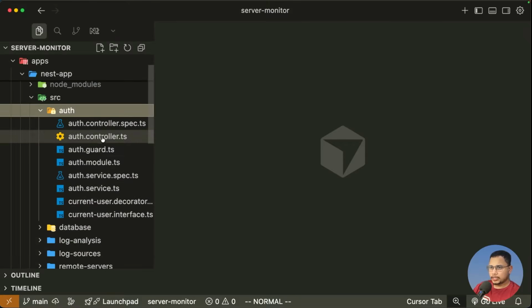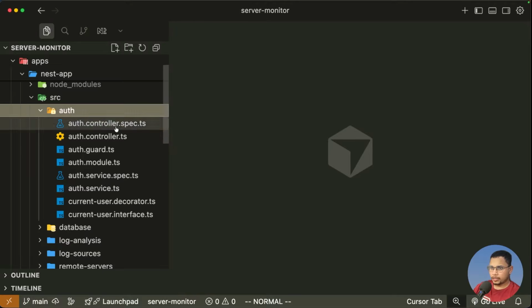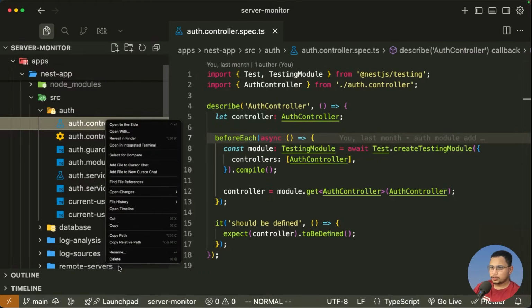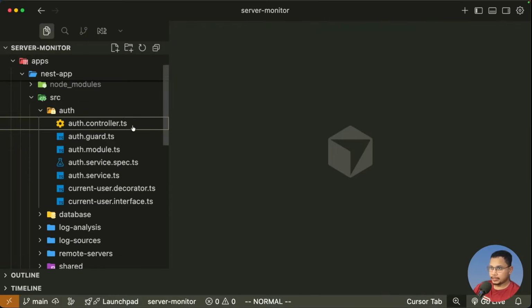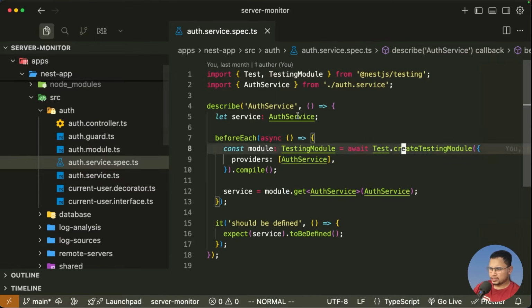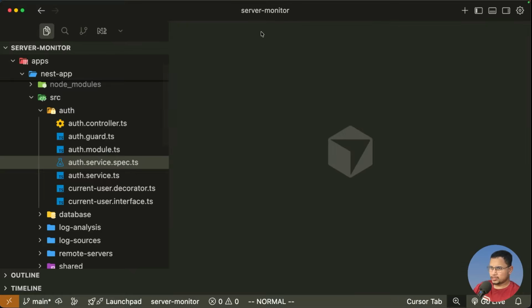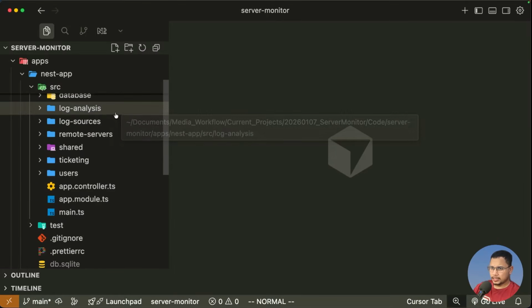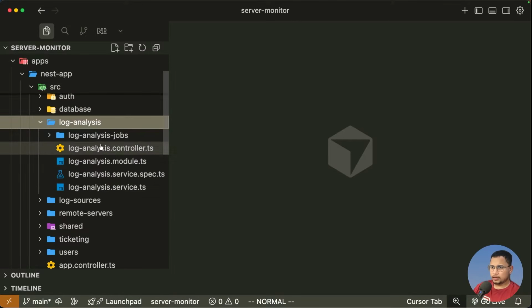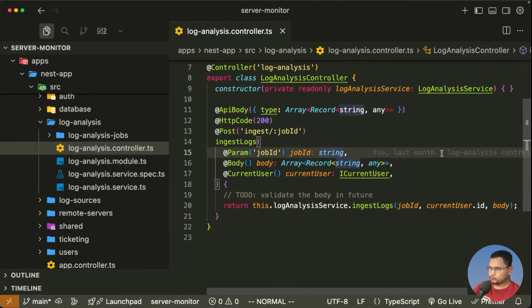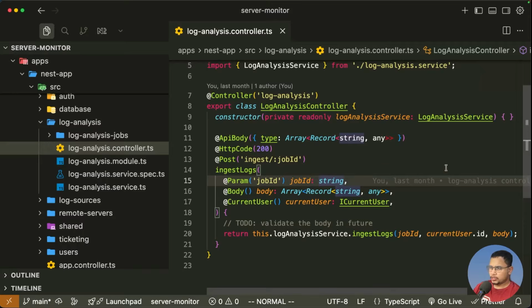So in the authentication, right now we have a controller that we are not using, so I can safely delete that. In the auth service, we're just checking if the service is defined or not. For now, this is good, no problem with that. And then with the log analysis job, yeah, we are only ingesting the jobs, right?